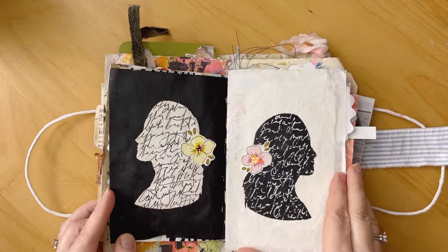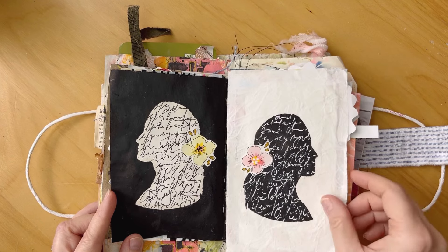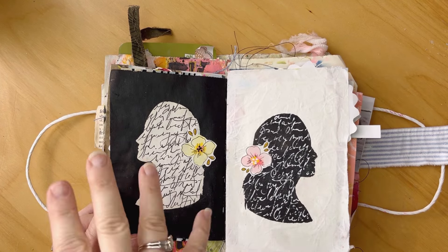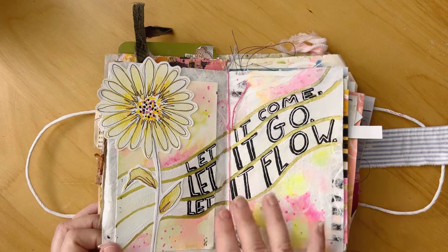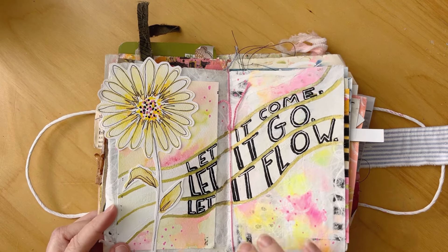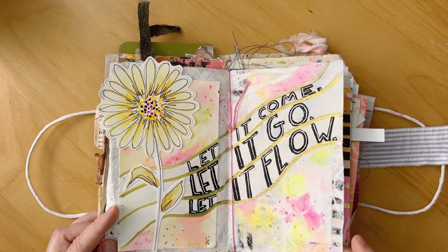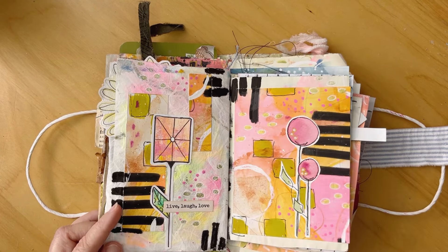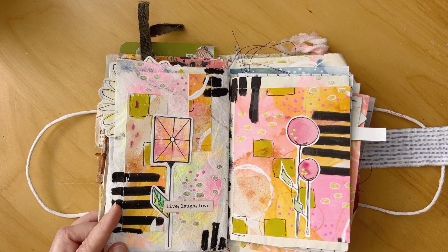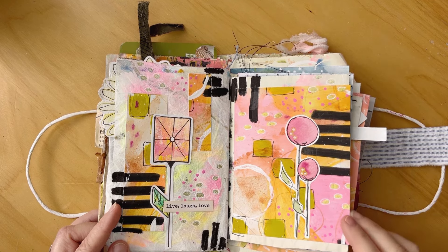Opposites — I just painted this page black. This was already a nice pressed paper and I added the stencil and tried to flip the look. I like that one. Flow — I kept this one pretty simple, just threw some watercolor down and added the words 'let it come, let it go, let it flow,' and another floral. This was whimsical. Whenever I hear the word whimsical, I think of these florals, which you can also find in my fabulous florals class. I thought they went nicely with this background — it was a master sheet that I cut into bits.